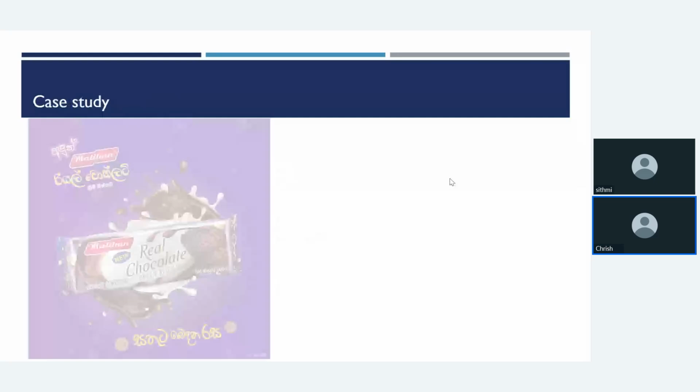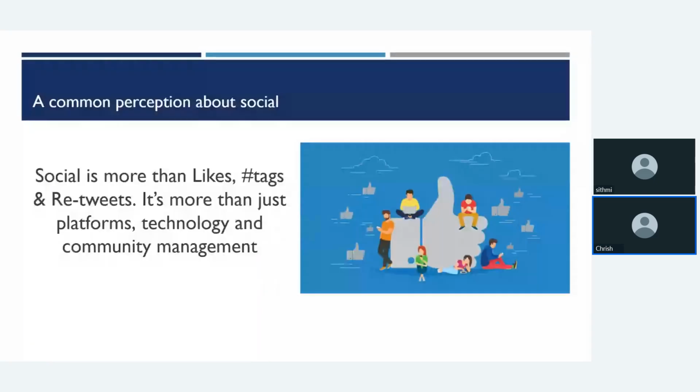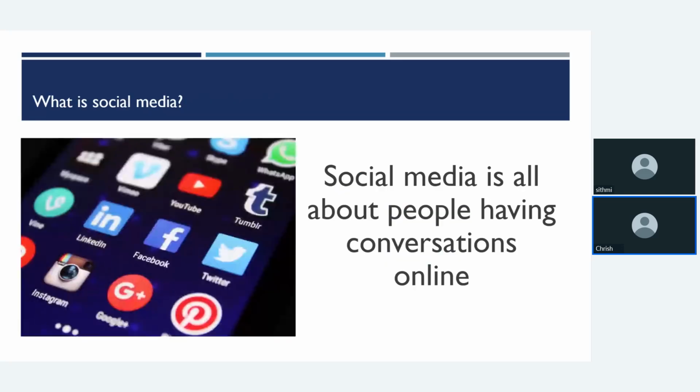A lot of social is more than likes or hashtags or retweets. It is more than just platform technology and community management. Social media is about people having a conversation online. For brands it is a tough space. We can do CSR. It will go a long way and people will speak a lot about it. Brands have to put a lot of effort in, and people forget also what you do today, they will forget in another few days.